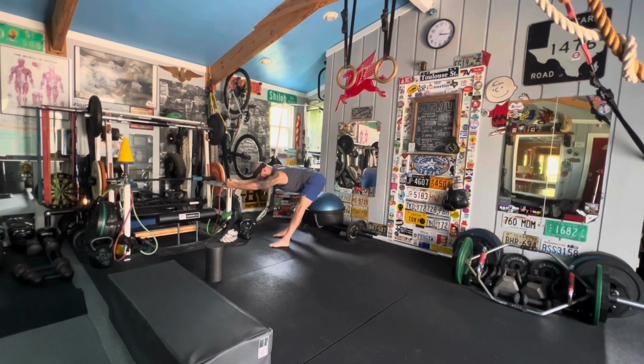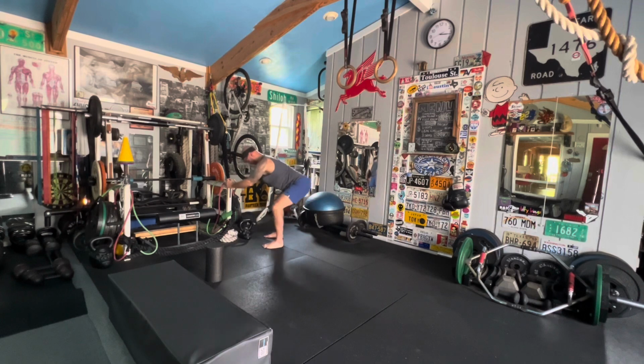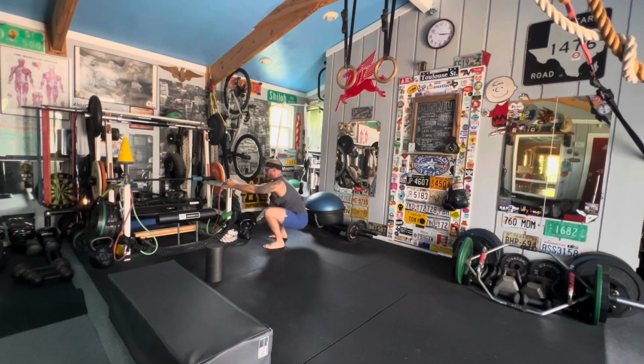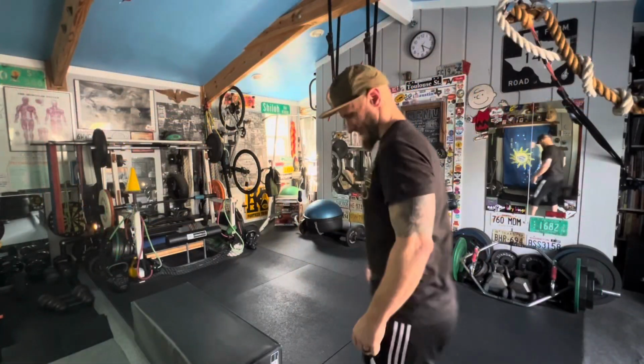These will take time. Do what you can, but do a few of these. Do about 10, 20 of these at the end of your workouts. It'll help loosen you up. You'll feel better. And you need to do these because this is part of what they call a cool down. Most people skip this stuff, but it will make you feel better. Staying flexible is probably one of the most important things you can do out of all the things you do in fitness. We've pretty much reached the end.